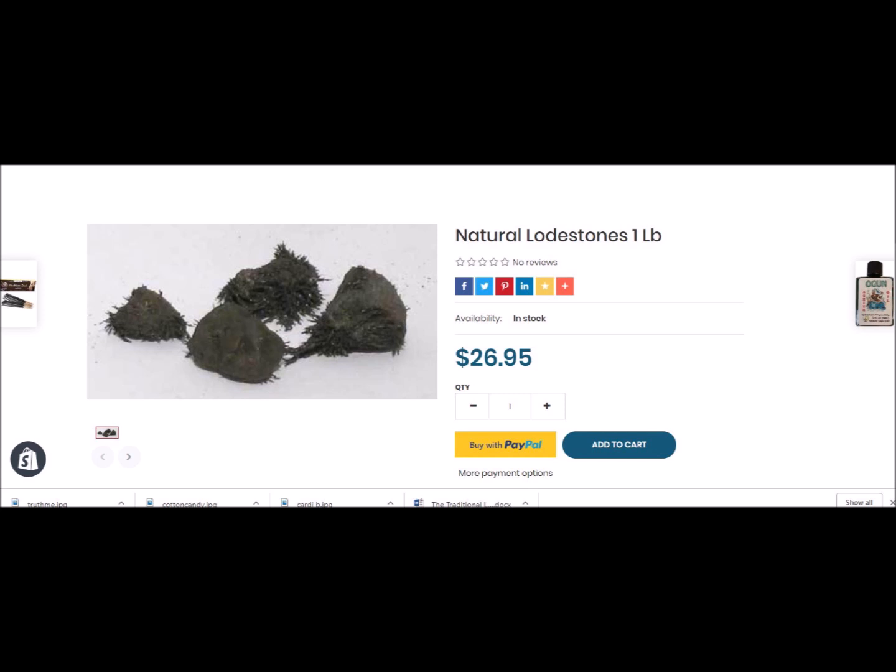If you are used to working with colors in your magic or in your spell work, then this would be an option for you to get your lodestones in a different color. Organically natural lodestones are kind of black or grayish looking. I've done research on that, and there isn't any type of lodestone that is organically made with colors in it — that is a touch from mankind. The actual lodestone would be natural and organic, but coloring was added to the lodestone to make it different and to assist those that like to work with colors in their work.